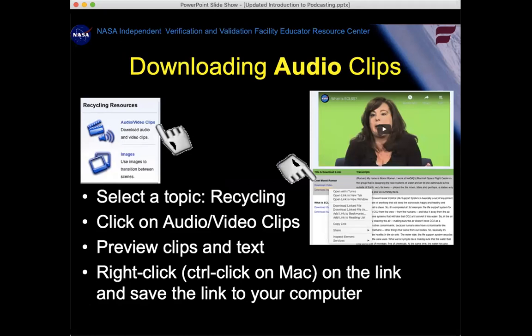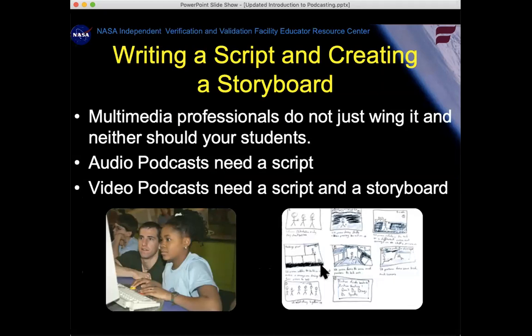When you go to the website, you choose your topic first — like recycling. Then you can find both video and audio clips. You download an audio clip, listen to them, and save them to your local machine — usually a right-click. On Macs, you can two-finger click. You download the file through your downloads folder. Then, if it's an audio podcast, type out the script and have students do research on the topic. They could create different characters, with two or three students working together — one person could interview the other. If it's a video podcast, use a storyboard and have students draw out each scene. The preparation is what really makes it a good product.